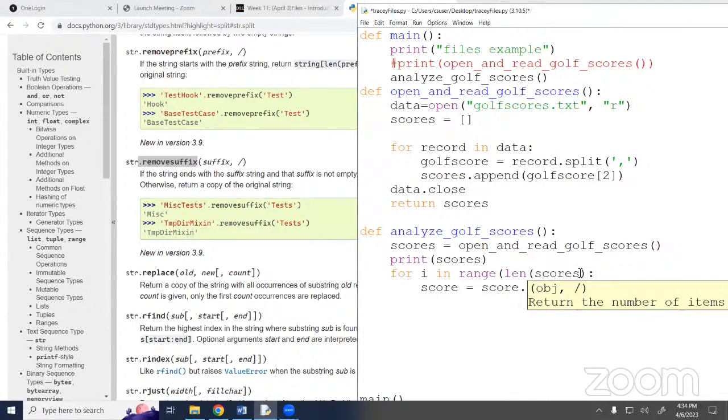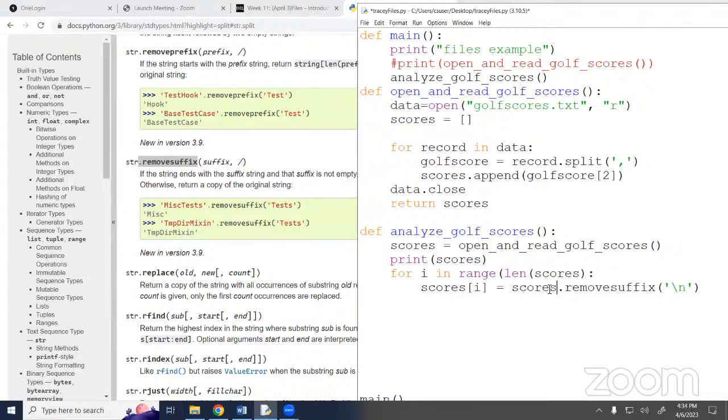The other loop would let me change the score, but it wouldn't let me put it back in the list. So this would let me change score, but I really need to do scores[i] here.